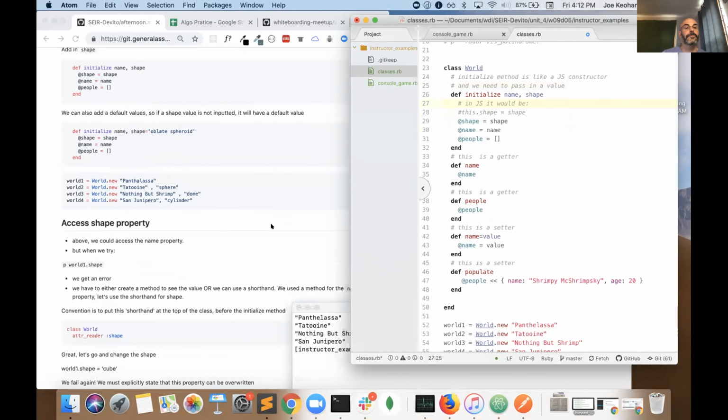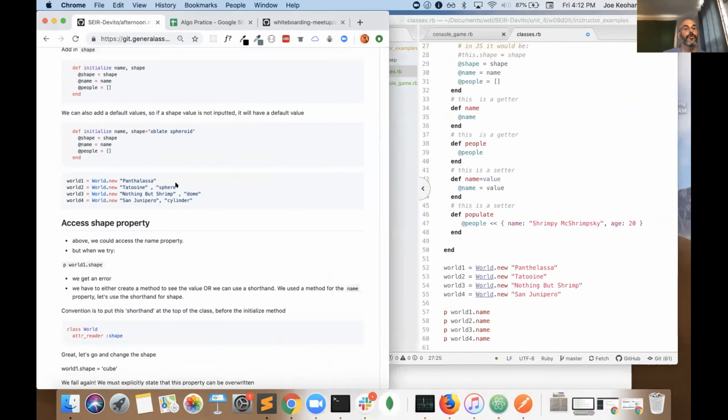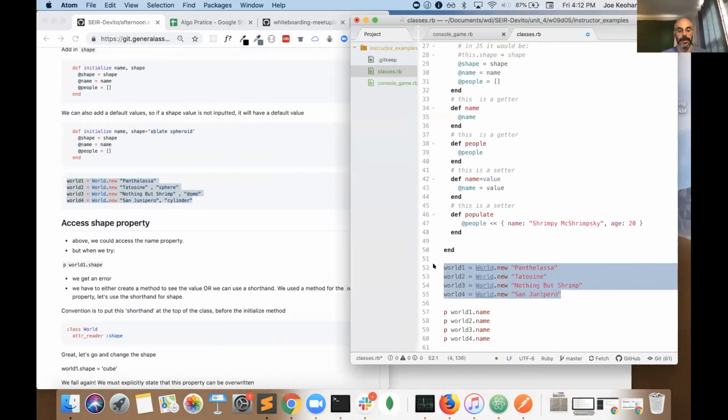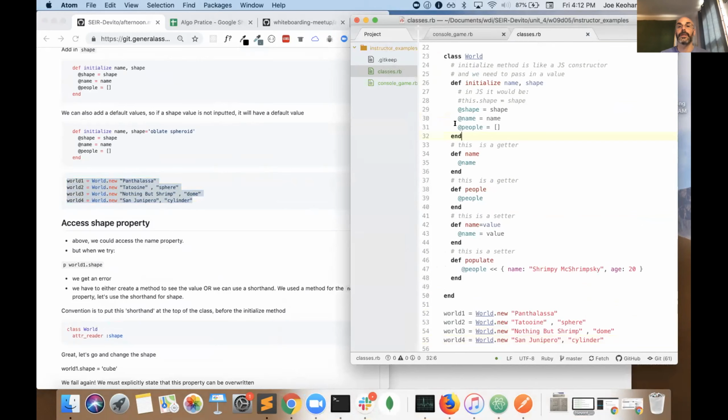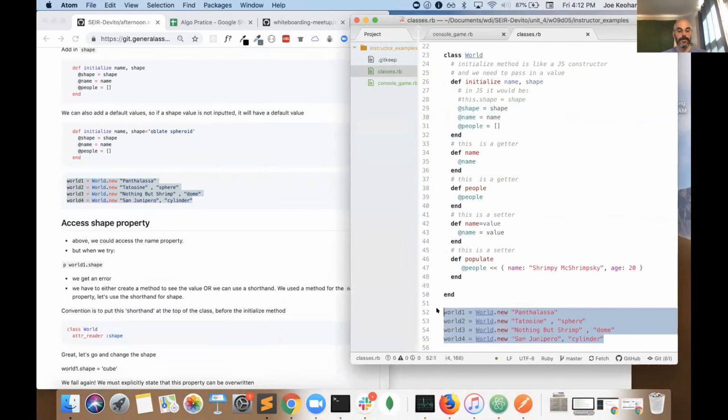Now that means we can pass in an additional value. Over here we're passing in additional shapes, giving additional parameters. I'm just going to copy and paste that for now, just to test it. Let me comment this out, and then comment out the new world so you can test them and don't have to type it all out.